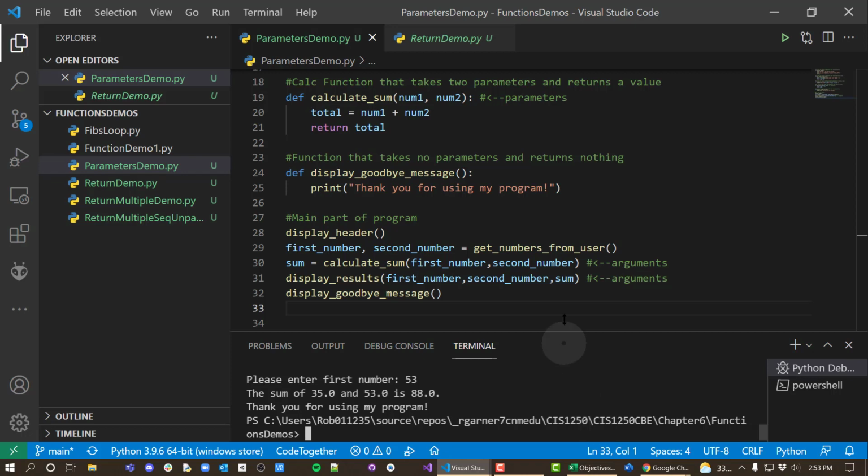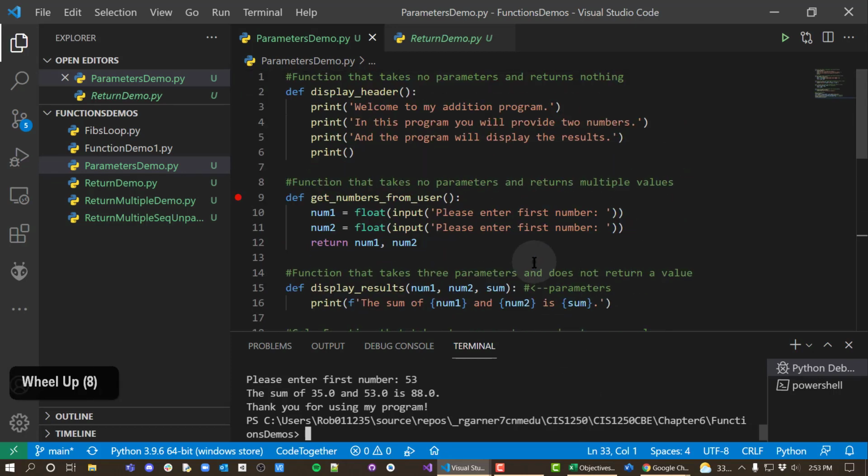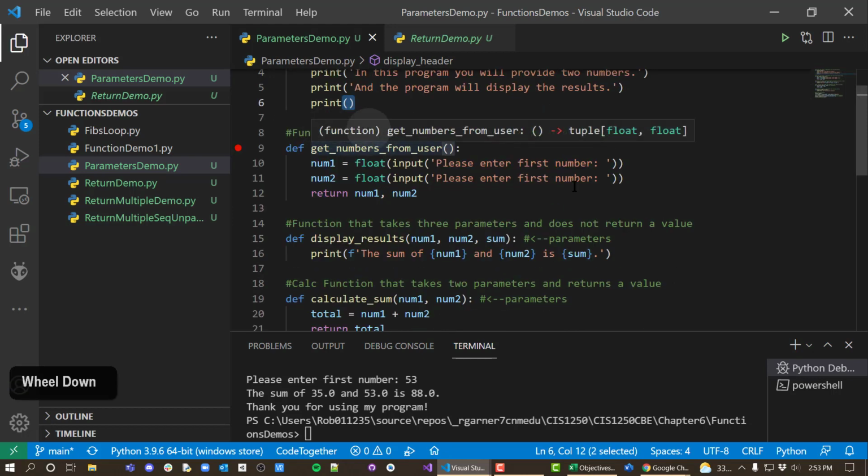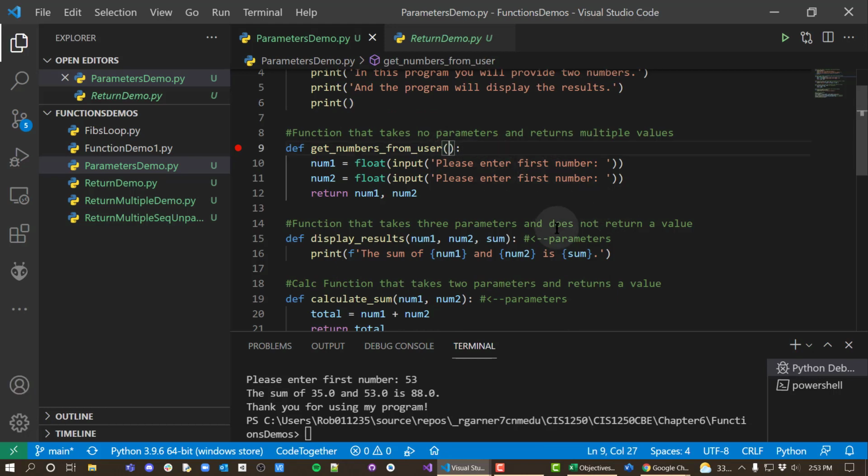So you have a complete example of different ways of making functions. You have functions that don't take any parameters and don't return anything. They just do something, in this case, display some information. You have functions that take no parameters, but return some results. And often that structure is going to be something that gets from the user or from a file or something like that. So these are often get type functions.